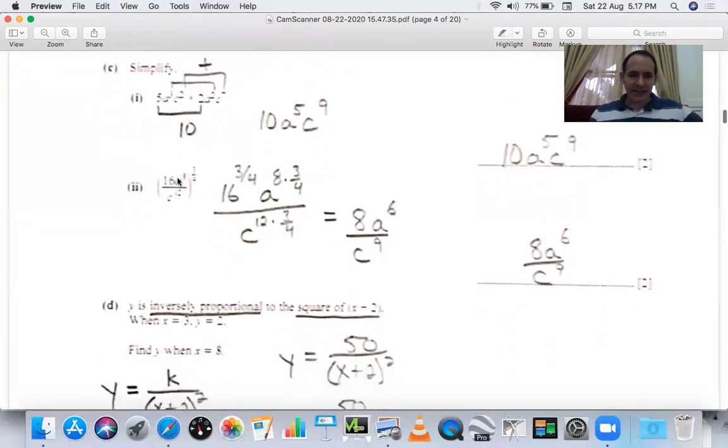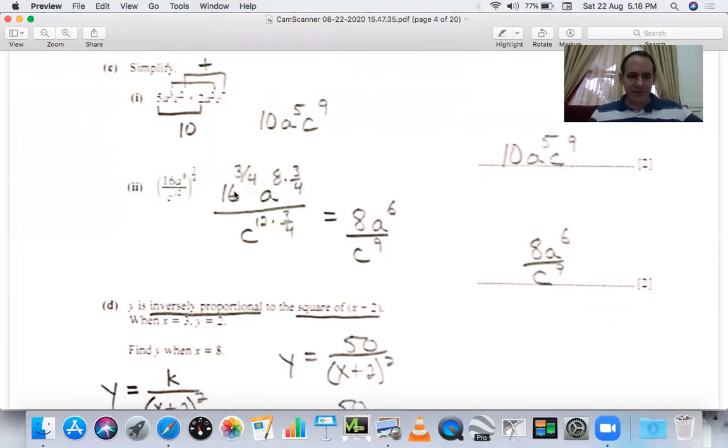Then now we have an exponent raised to an exponent. And remember, exponents distribute to both multiplication and division. Exponents do not distribute to add and subtract, but there's no addition or subtraction in the parentheses. It's all multiplication and division. So this 3/4 needs to distribute to each, the number and each variable.